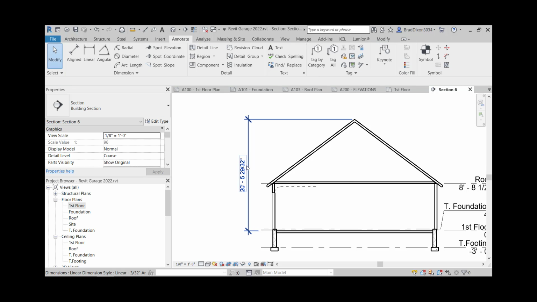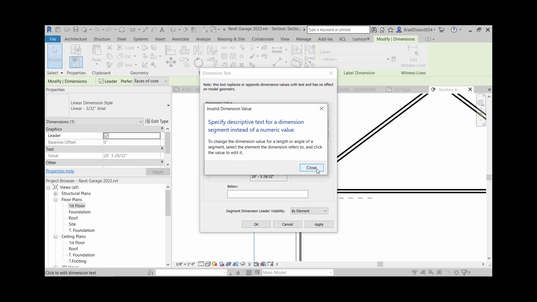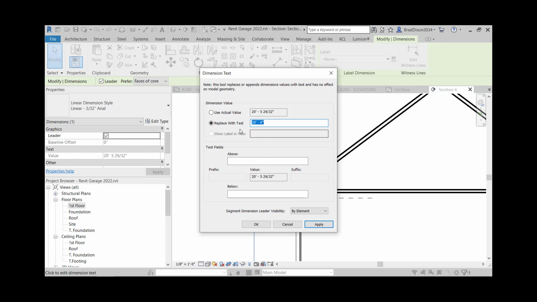And I don't really like how it says this 29/32, so I could always come in here, double click on that dimension, and I could just make that 6 inches. So what wants to happen is, I just do that by clicking on this, putting that there, and saying 6 inches. Okay, close it, apply, specify descriptive text for a dimension. So this is, let's throw overall building height. See how that looks.